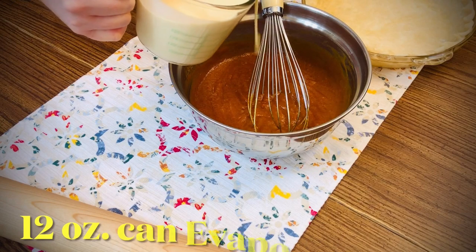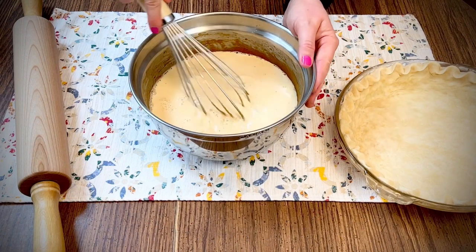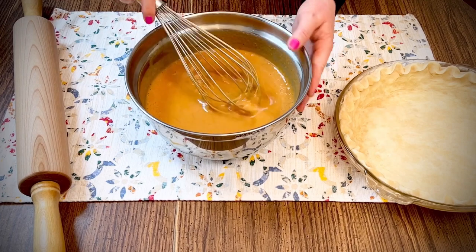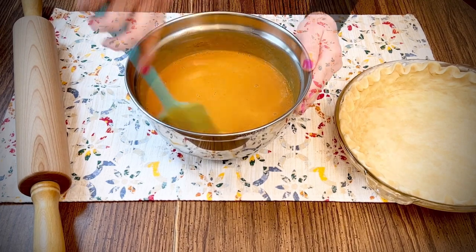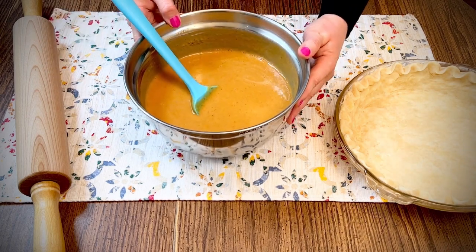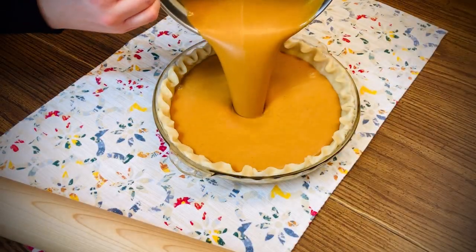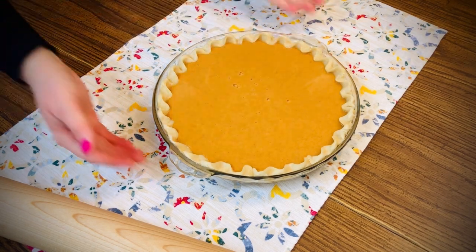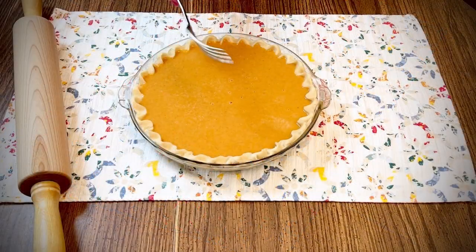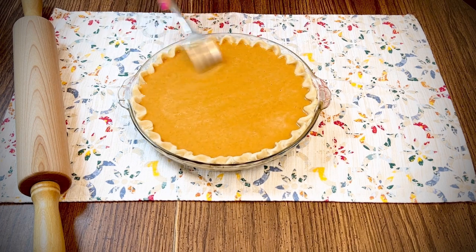And the last ingredient for the filling is a 12-ounce can of evaporated milk. Now you can switch to a spatula, scrape the sides of the bowl, and make sure everything is blended well before pouring into your unbaked pie shell. If you have a few bubbles on the top of the filling, gently tap the pie plate against the table a few times. If you still see bubbles, try swirling the pastry fork through the top of the filling, and that should help.